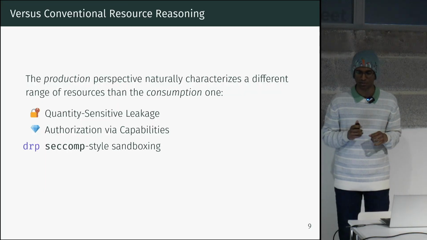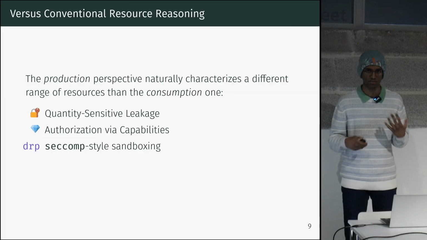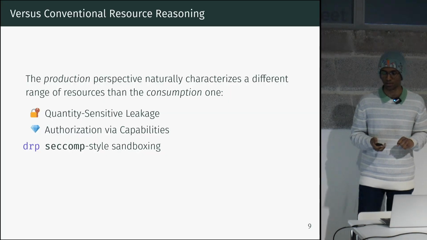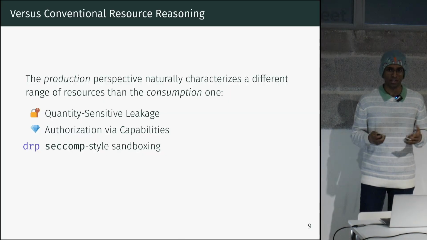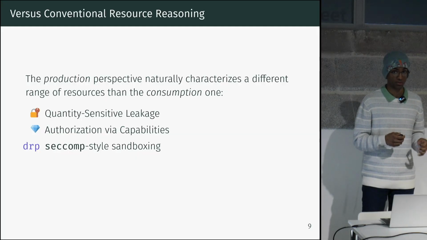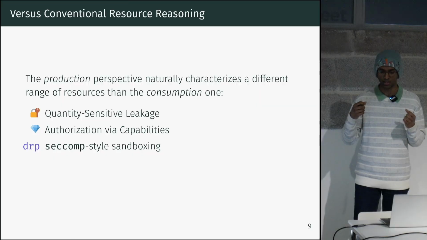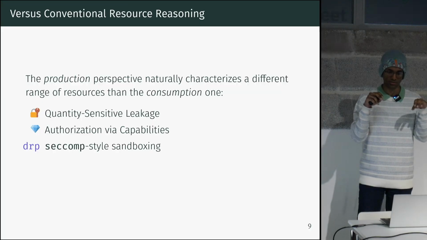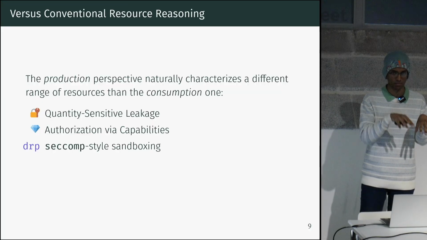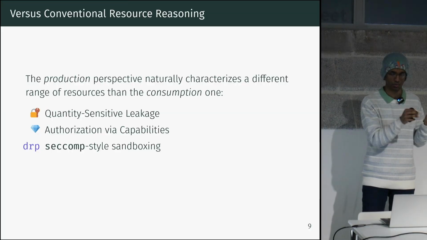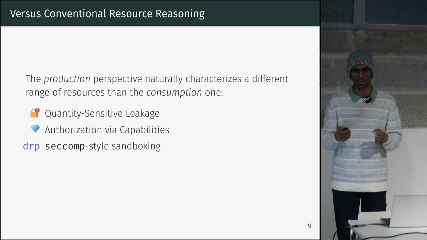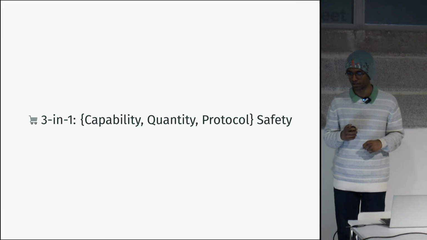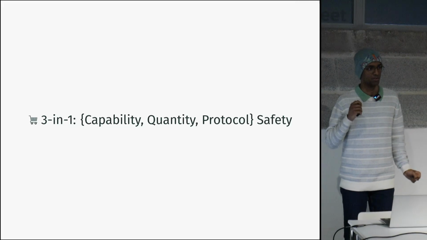And the picture is slightly less clear for the seccomp example, because of course you could encode that using some sort of object-oriented linear type state, right? That's a very classic use case of it. But it's interesting to think about the ergonomics of passing around the entire operating system kernel as a type state object, and trying to work with the protocol that way, versus just selecting out the operations you're interested in and declaring an ad hoc protocol on some ambient operations that you want to control right at that local context, as we did. So there's an argument for the production perspective there as well. And there's more examples in the paper. And it turns out we get a 3-for-1 deal on capability, quantity, and protocol safety.